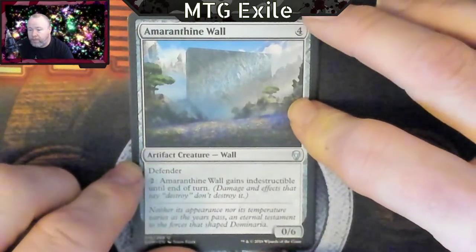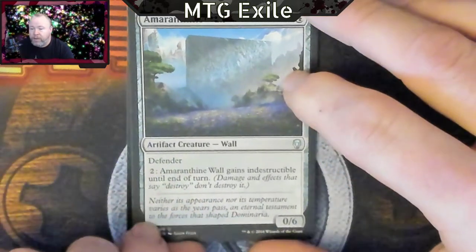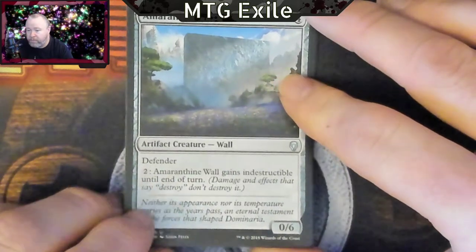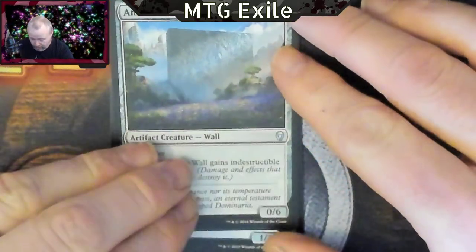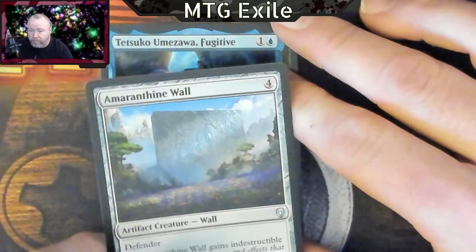Nought 6/4. So it's a wall, defender. For 2, it gains indestructible till end of turn. Very nice. I do like that art as well. That's pretty cool.